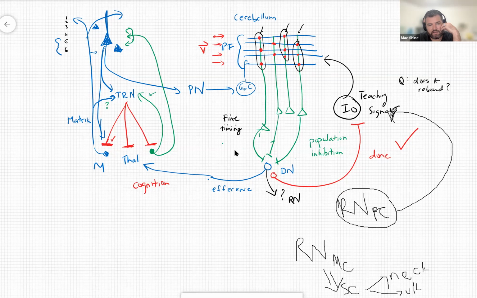And there's some tantalizing anatomical stories that suggest that different populations project to parvocellular red nucleus compared to the pontine nuclei. But when I chatted to Gordon Shepherd about that, he thinks that some of the controversy comes from the fact that the old labels were somewhat indistinct compared to the modern genetic labels, where they can really talk about specific populations of neurons and projections. Right. But again, the big problem is that we just don't have great anatomical stories and data about specific subpopulations in, say, humans or non-human primates for a lot of these areas. So let's say you wanted to make a conclusion from the Allen Brain Atlas or something.